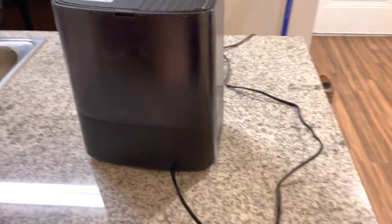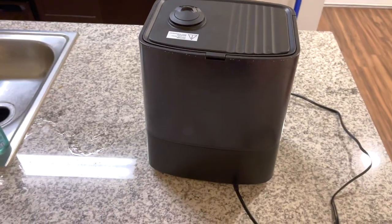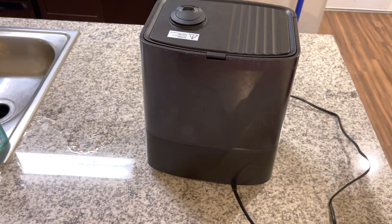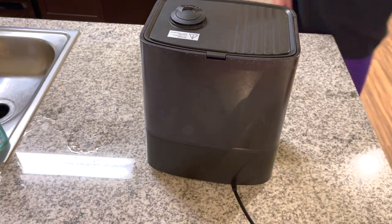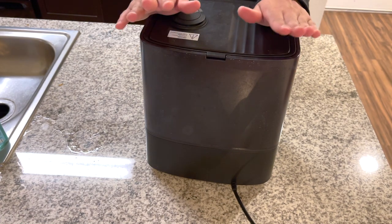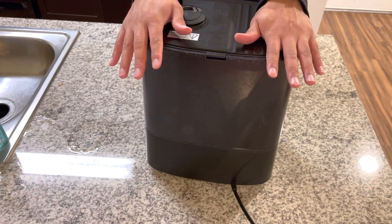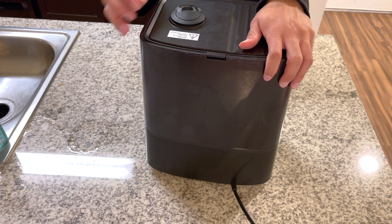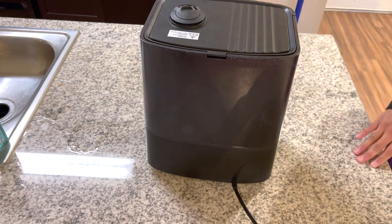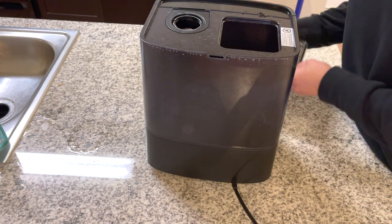Anywho, so I'm going to set this up to the side and place this over here so we can clean the humidifier. So back in the day, I used to always read articles saying that whenever you clean your humidifiers, and I still believe in it, use white distilled vinegar. That's amazing because it disinfects your humidifier, so there's no bacteria or mold growing in there. And also, it removes all of this white stuff on your humidifiers from the tap water. So that's all good, but I don't think I'm going to do it on this one.